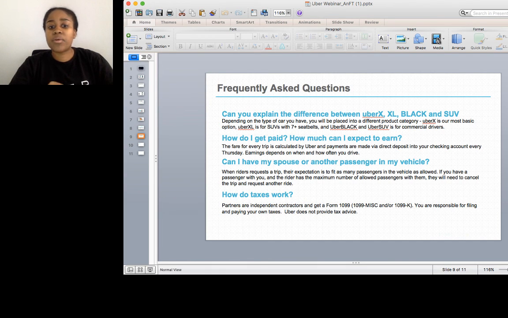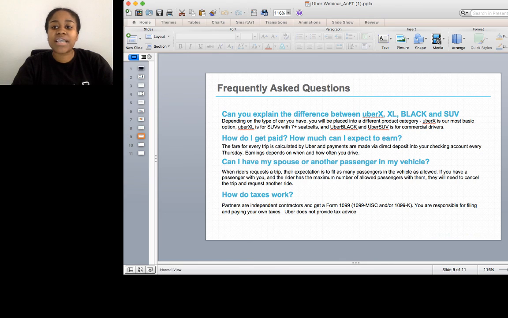All right. People ask, what is SUV? What's Uber Black? Like, how do I get that? Those are basically for our commercial drivers. Those are black on black vehicles that are 2011 or newer. And depending on what kind of car, if it's an SUV, it'll be a Chevrolet Suburban, a Yukon, Denali, Escalade, cars of that sort.